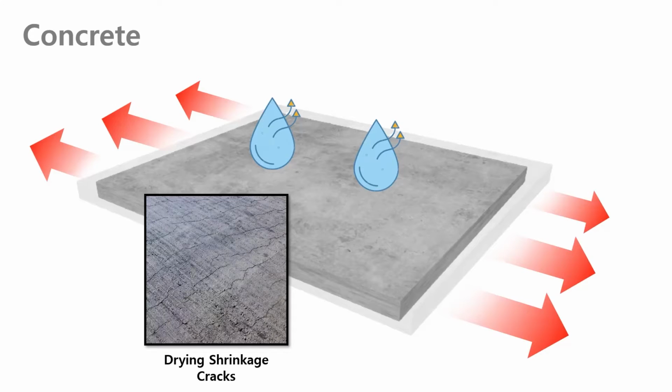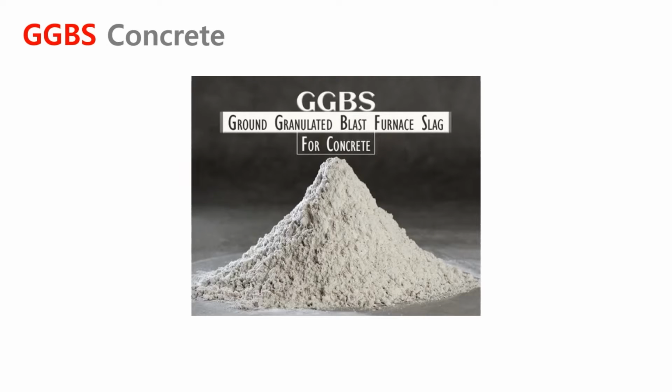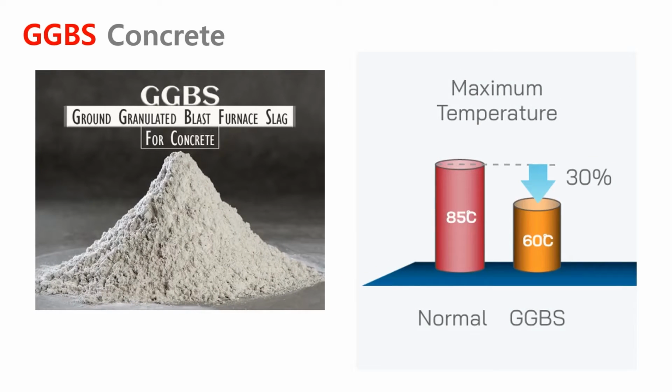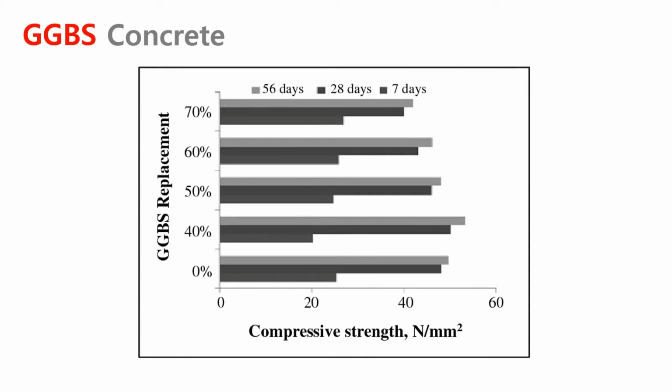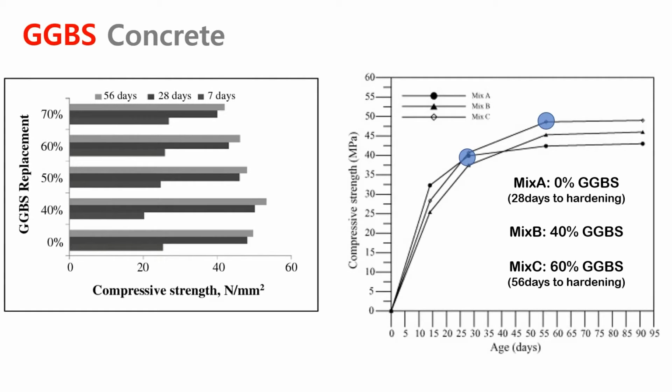In this huge scale of raft work, the problem of drying shrinkage cracks in concrete was important. To solve this problem, the Shard used GGBS concrete. GGBS has low hydration heat and low drying shrinkage. GGBS concrete mix doesn't attain full strength until 56 days, compared to normal concrete that gets enough strength in 28 days. So the ready mix was further modified to make sure that enough strength was available at 14 days for work to proceed on core construction.